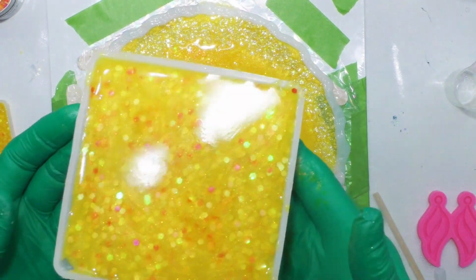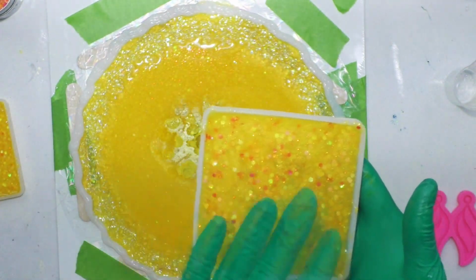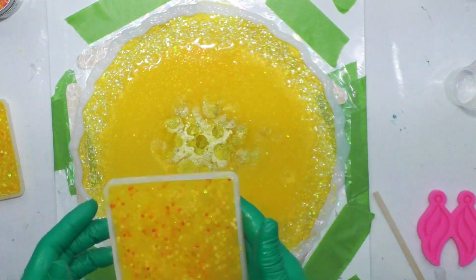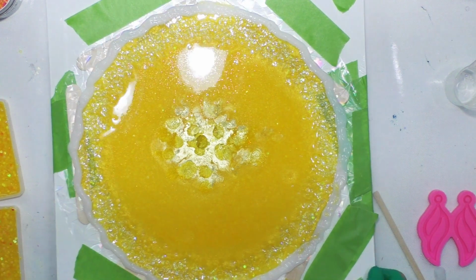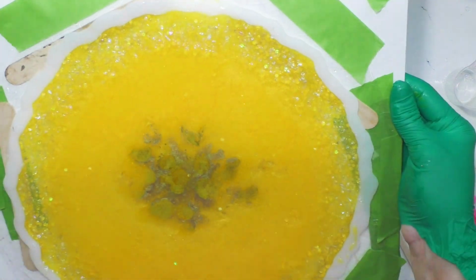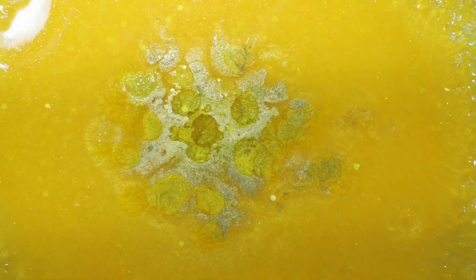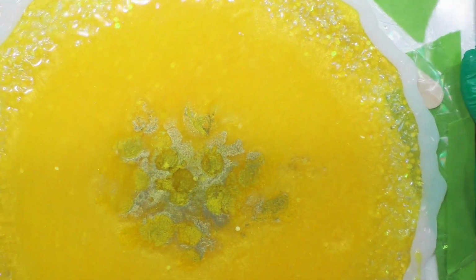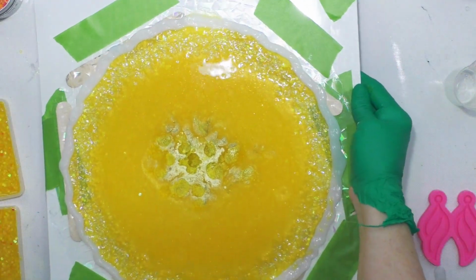And again, there's the square coasters. I think I'll put a nice, pretty hot pink on the back side. I think that will be cool. And let me bring this up to you just to show you, because it's not moving now. It's been sitting for long enough, just to show you up close what that kind of looks like with the yellow alcohol ink and the rich gold for a little shimmer.